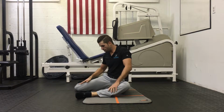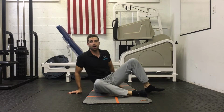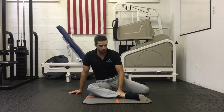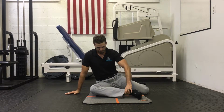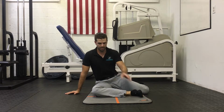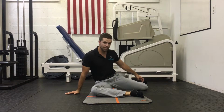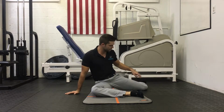So if we start and we hit this side, we have to rotate to the other side of the body. For today, all we're going to do is just do a standard switch. We will modify this to a different move in later videos. Again, right leg is going to be shin towards the camera, square. We're going to kick the left leg back, and we want the left shin to be square too, creating 90.